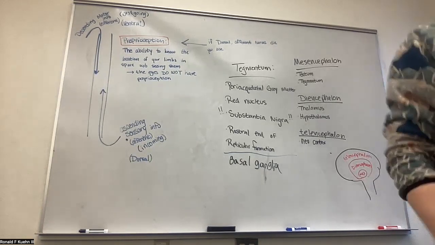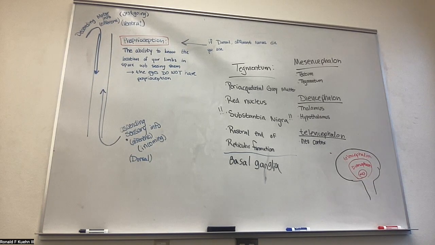And for the stuff we just talked about, do you think he'll ask us to name the tegmentum, diencephalon? Do you think he'll also ask us to explain the things that you underlined? Possibly. I do remember him asking, again, the test might be different, but you should know that the diencephalon connects the mesencephalon and the telencephalon, and what the main parts of it are. At least a main overview of what is within it. You don't have to know necessarily what each individual section does, but I would know the substantia nigra. That's most important. But if you just know a general overview, that should be good.